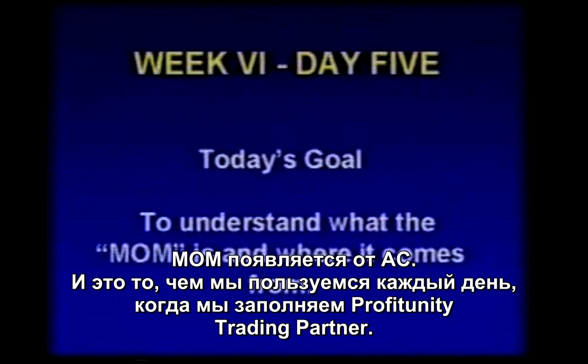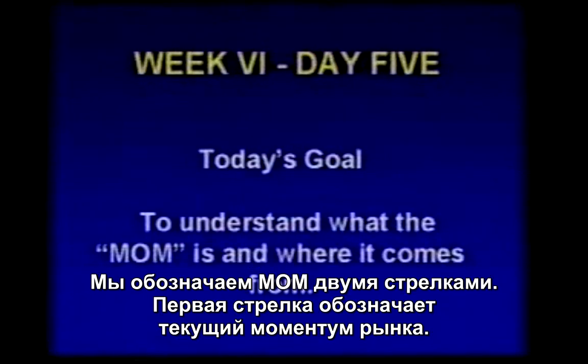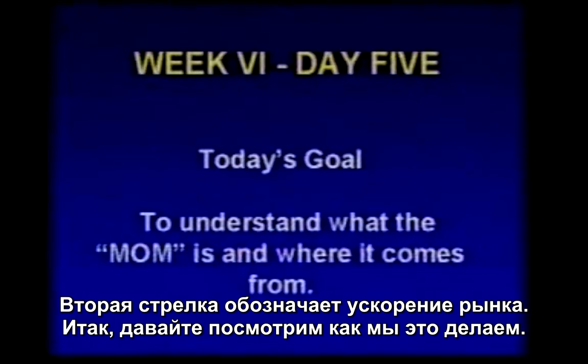The mom comes from the AC, and this is something we use every day when we fill out the Profitability Trading Partner. We illustrate the mom with 2 arrows. The first arrow is going to indicate the current momentum of the market. The second arrow indicates the acceleration of the market. So let's go in and look at how we're going to do this.